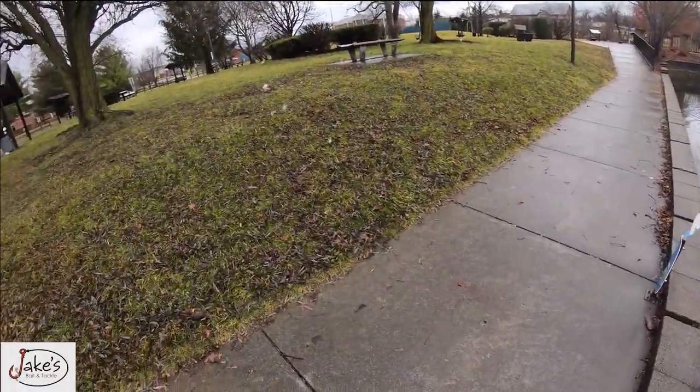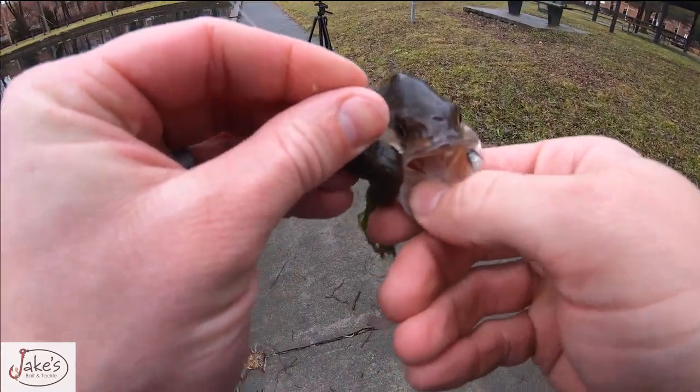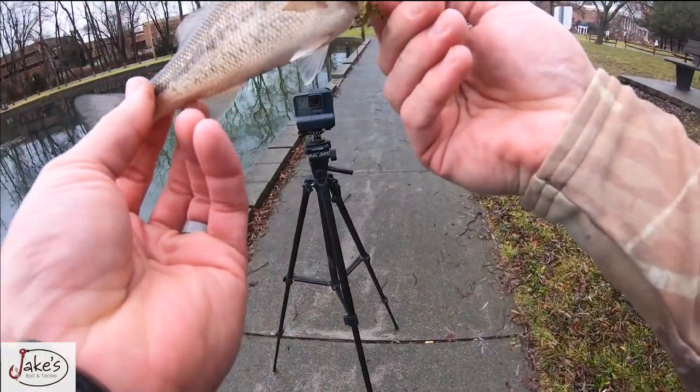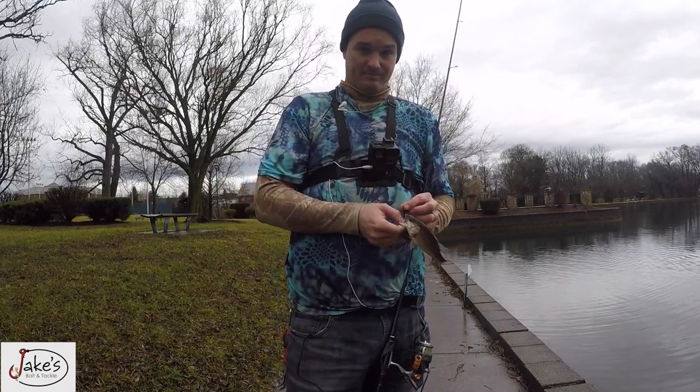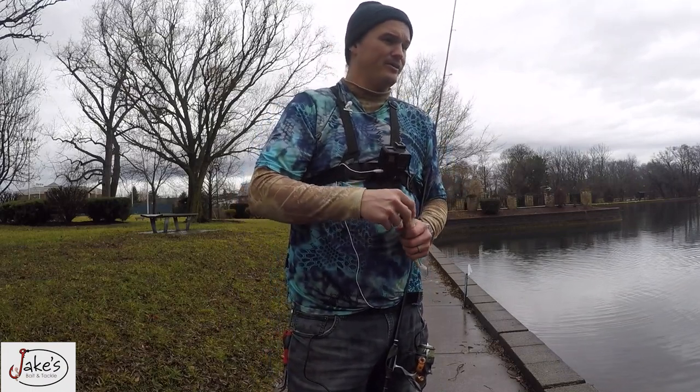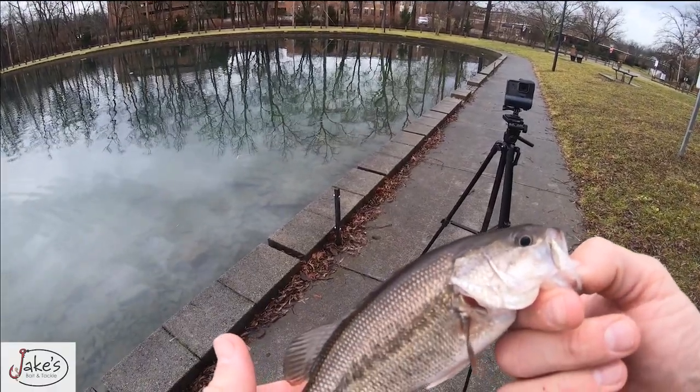Fish number one, right there along the rock. Now guys, okay, hey, he's a little guy. He's a little bit smaller. But still, for January, this is my first bass, and he is freaking cold.